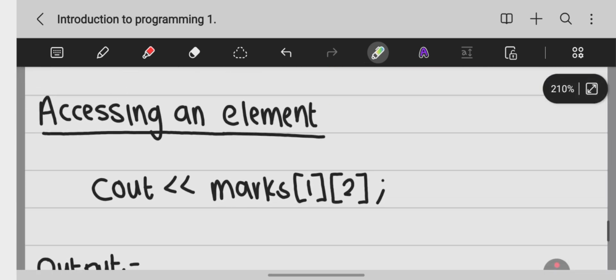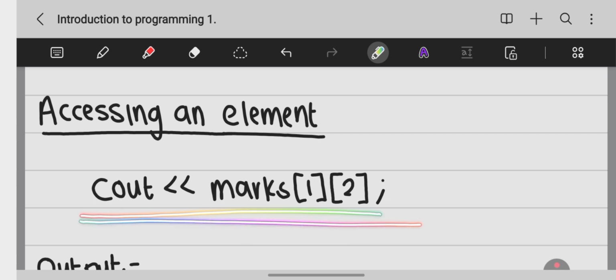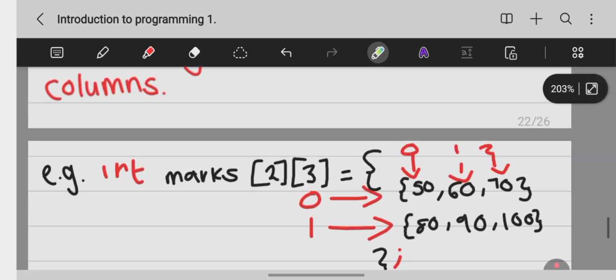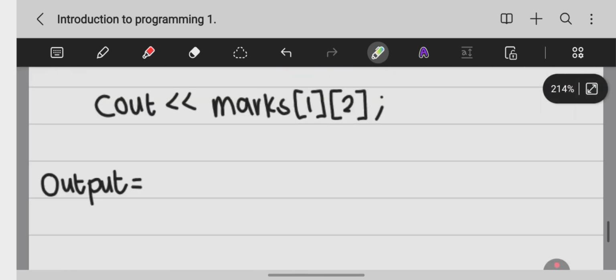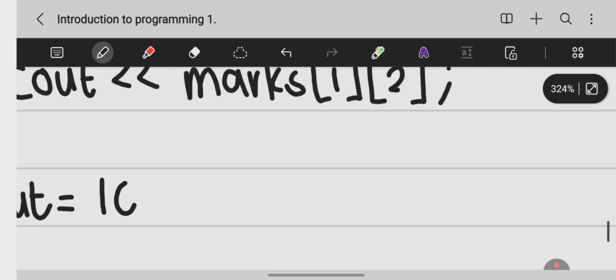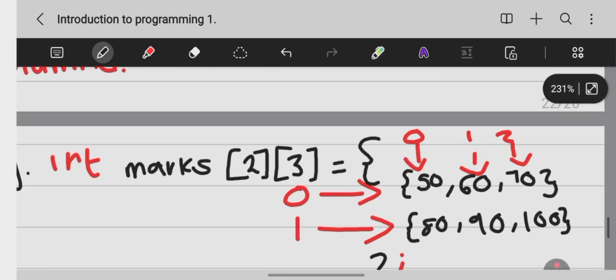If I wanted to access marks, in row 1, remember now, because we're doing indexing, I don't really have to go to row 1 as I see it, but I have to think of it as indexing. So I'm going to go to index 1, and then for columns, index 2, right? So index number 1 would be here, and then number 2 would be this, right? So where they intersect, that's the thingy that you're looking for. In this case, it's the 100, right? Okay, just think of where they basically intersect.